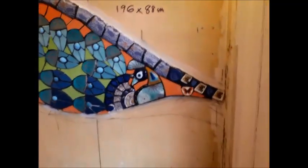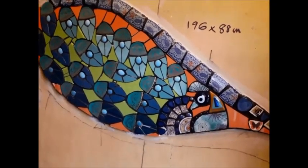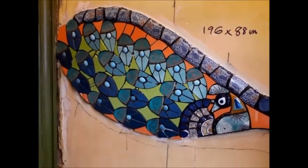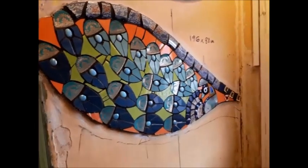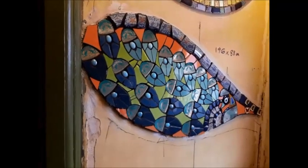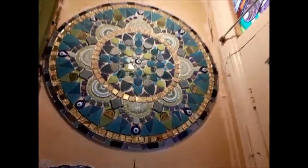So I've just installed the peacock. And that was very easy because there was a thin piece of plywood behind the back of the peacock. As you can remember, it was on the Fence Panel Mosaic and it was on mesh. So there was a very thin layer of ply that was still attached. So that meant that all I needed to do was apply the tile adhesive onto this, and in 2 pieces it glued on. So woohoo! So that's good. And here's the mandala.